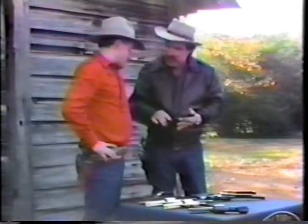I bet you if this could tell some stories, it could tell some really good ones. We would be spellbound for hours. I think we would. That's part of the romance of collecting, isn't it? Every gun has a story. They all have a story.